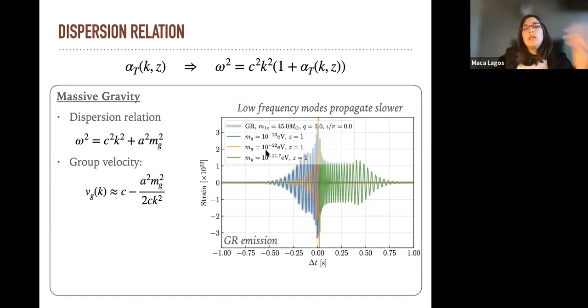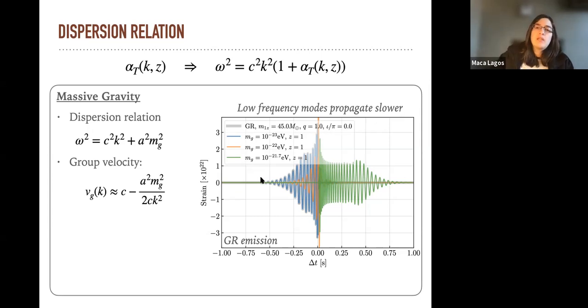But now, if we increase this mass by 1 order of magnitude to 10 to the minus 22 electron volts, then we do see that we get the orange line, in which we see distortions of the waveform. You clearly see something that doesn't look like the signal that you would expect in GR. In particular, the signal is getting squeezed, like it is overall shorter in time in total. And that precisely happens because low frequency modes propagate slower than the speed of light and slower than high frequency modes.